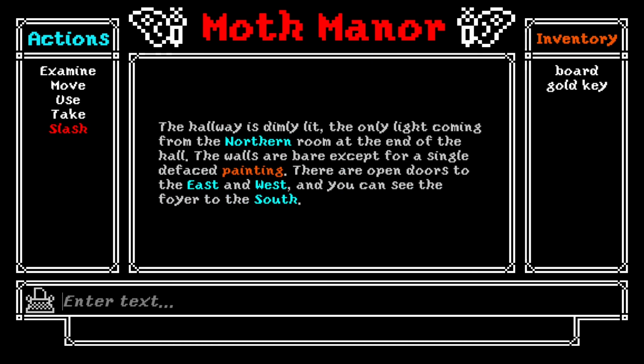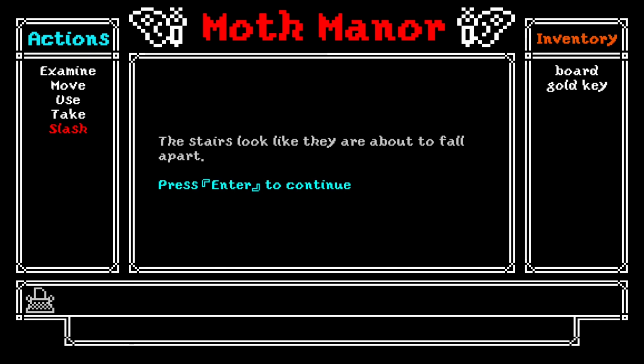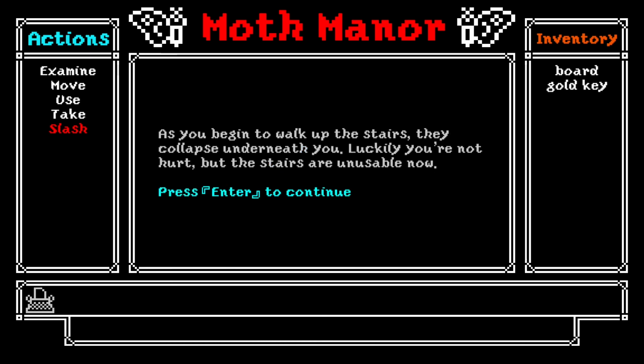Right? Move south. We haven't come across a locked door. I'm trying to think. Let's examine the staircase. Maybe it's upstairs. The stairs look like they are about to fall apart. Oh boy. Well, let's use the staircase. Yep. As you begin to walk up the stairs, they collapse underneath you. Luckily, you're not hurt, but the stairs are unusable now. What?